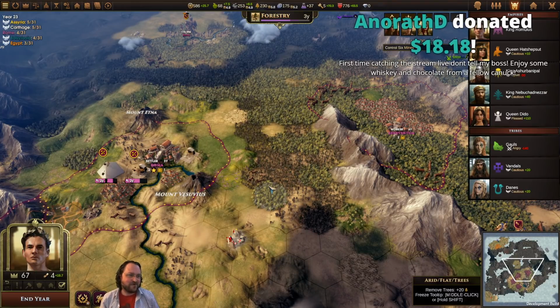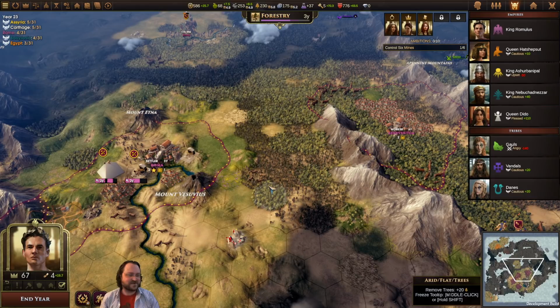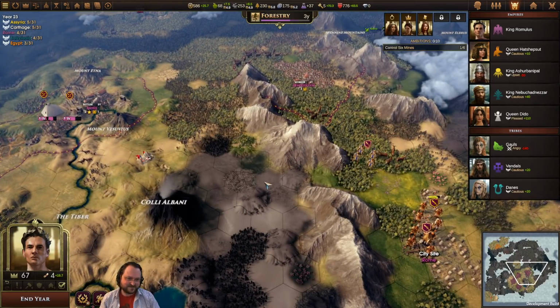Anarath, don't worry, I won't tell your boss. But thank you very much for the Whiskey and Chocolate. Oh, from a fellow Canuck. Excellent. Yes, cool, man, I saw that. Lockpicks. The goal of this man is to make such horrible puns.